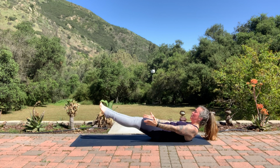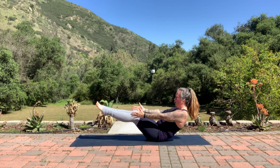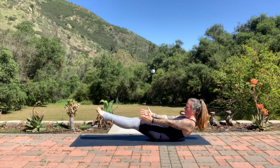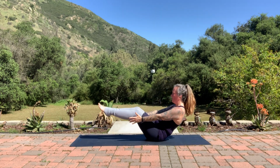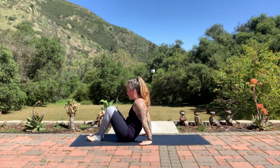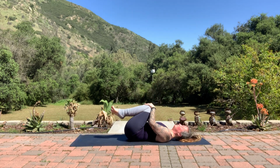And hold here. Nice deep breath. Inhale. And exhale. Lift. Back to our boat. Inhale, lower. Exhale, lift. Ab and core work here, my friends. Inhale and exhale, lift. Beautiful. Slower it down. Knees come together and circle. Let me move down here closer to my spot. Knees. Loosening up that lower back.